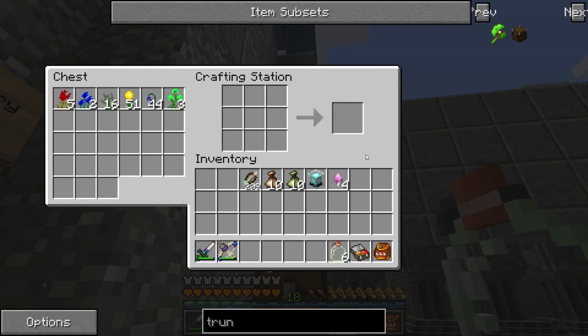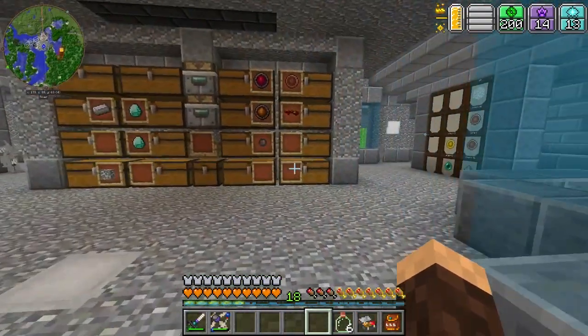Okay, there we go, we got 6 of them. Now I could make a regen and a strength potion. I think that's what I'm gonna do. So let me get all that stuff prepared.